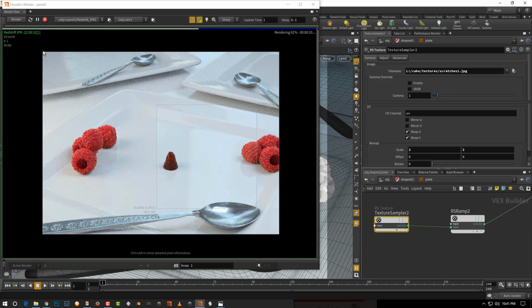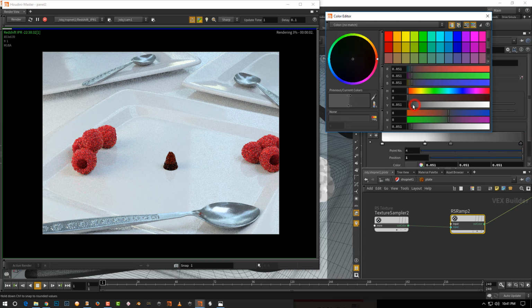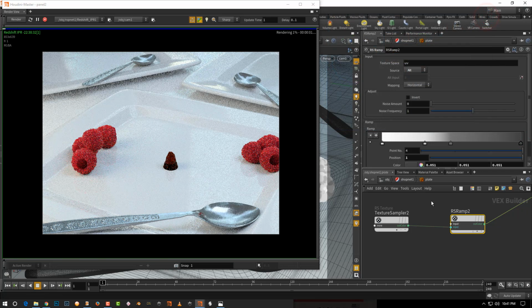Let me just render the whole thing and see what we get. Yeah, so you have some nice little scratches here. They're not too visible, but that's okay. It's enough of a detail to just show up. You can always push this in a little and make this slightly darker, just so that we can see what we have, if you want them to be a little more extreme.